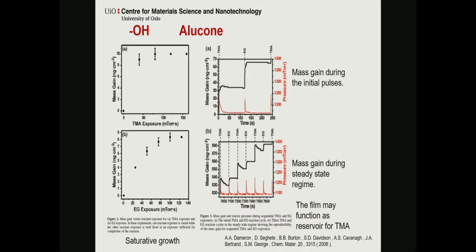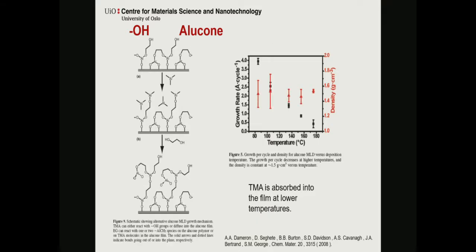So what you've done here is that you monitor the quartz crystal microbalance in the initial states and during growth later on. What you see is that for the ethylene glycol, it seems fairly similar, but the TMA gets these spikes. So the question is, what is the origin of the spikes? We will get back to that later, but just notice it and keep it fresh in mind. But from a single point of view, you have fairly nice saturation growth and can use it on that point.